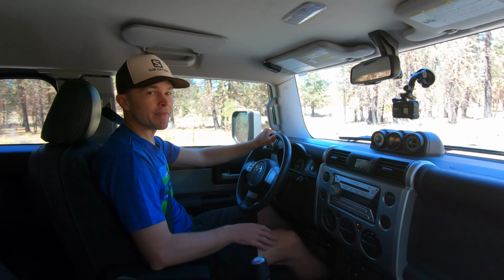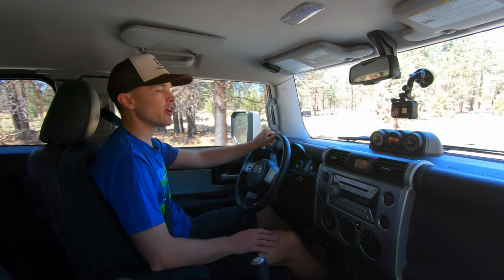And I've had an opportunity to drive it on some pretty cool roads already in the short time that I've had it, and I've been very impressed with the capability. For reference, I do have a Tacoma and a 4Runner, so I've got a pretty high standard as it is. Whether it's more capable than those two, we'll see over time. I haven't really had an opportunity to fully test it out just yet, but it certainly has the numbers to be very capable.